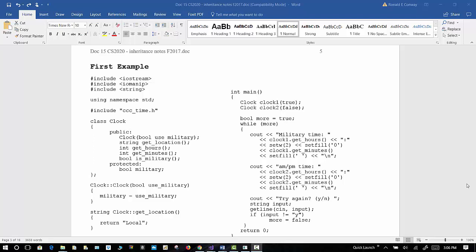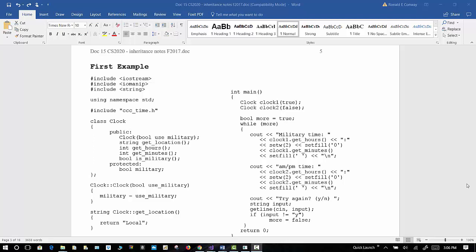Okay, before viewing this video, you should know a little bit about inheritance, either through the first lecture on inheritance or by reading the information in your textbook. In this example, I'm going to go through a clock class, and we're going to progressively go through the inherited process all the way to the more complex inherited process, which will allow us to achieve polymorphism.